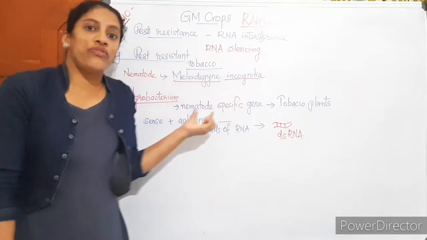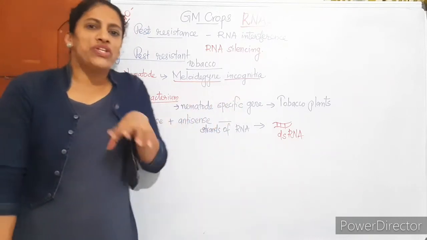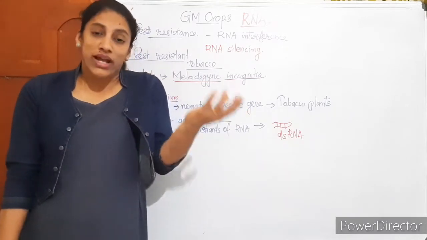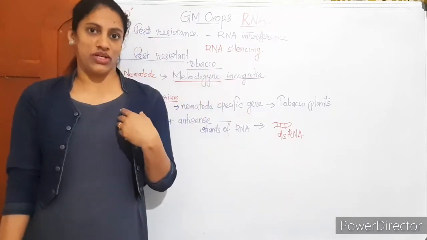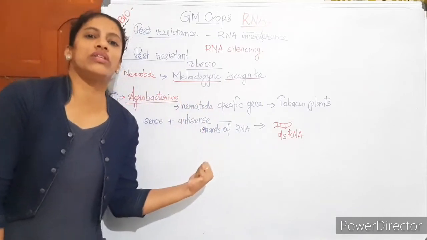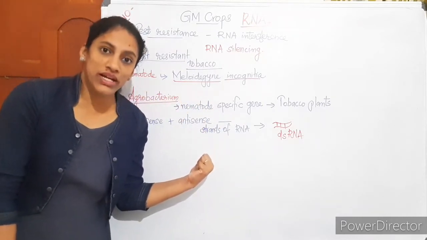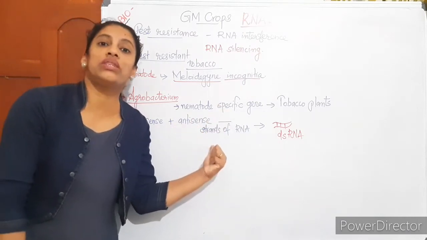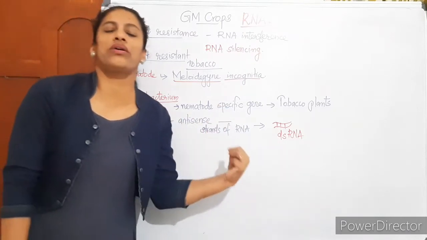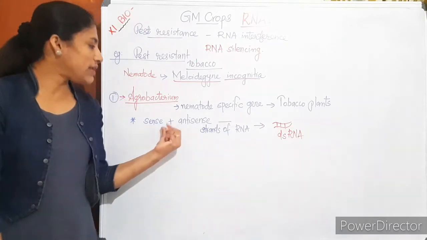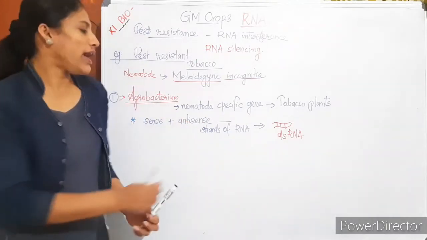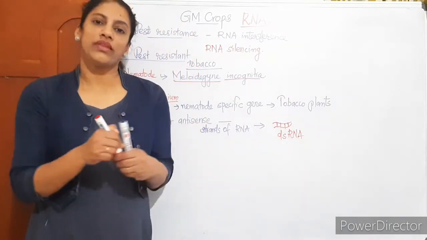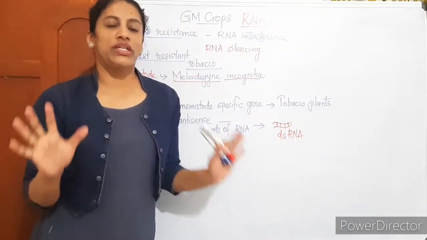And with the help of the vector agrobacterium, but we should have some formulations. Likewise, we attenuate the vaccine. A vaccine is not actually the pathogen as such. We are doing some treatment. Similarly, what is this treatment? We are giving conditions for the gene to express and produce. Both templates are copied to RNA. So if sense and antisense strands are formed, they immediately form a double-stranded RNA. Now the plant is with the double-stranded RNA.